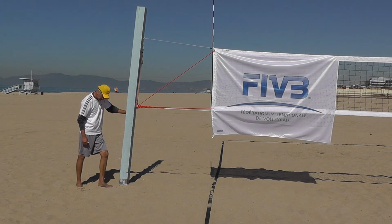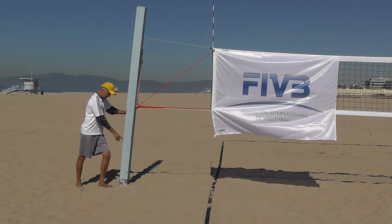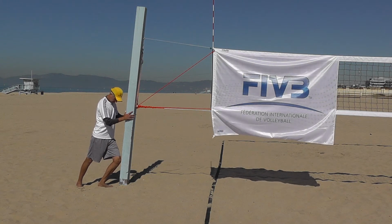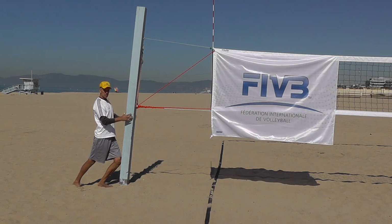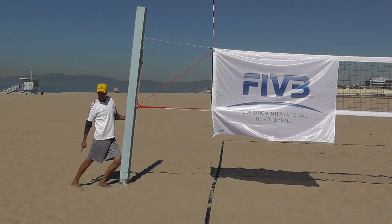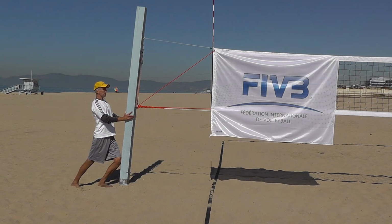So then you scoot in a little bit, because the goal is to keep your heel on the ground and get your knee up against the pole. Once we do that, once again, we're going to stand up nice, tall, and straight. We're going to push our back leg behind us, so we're stretching that out also, and hold that stretch.